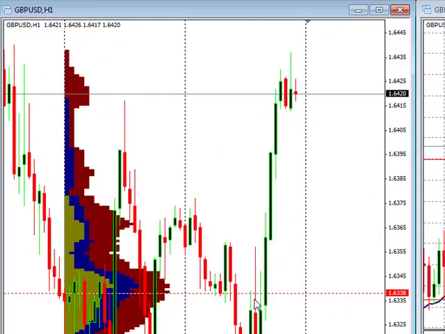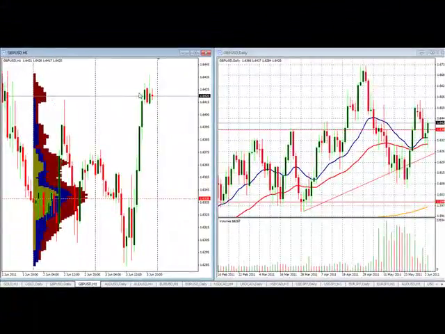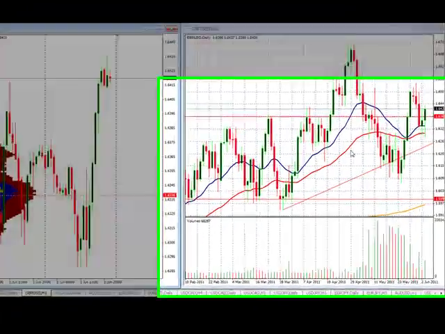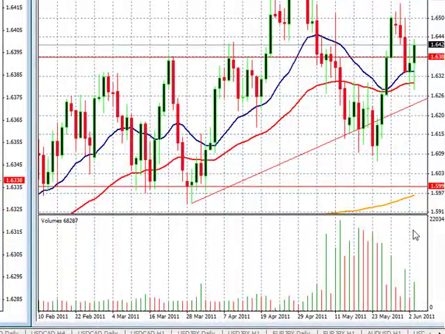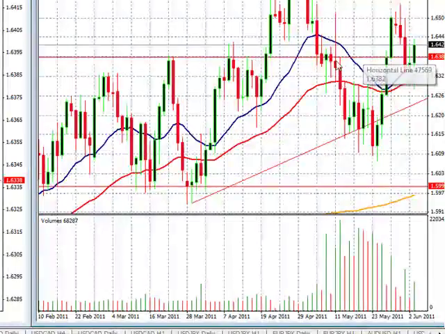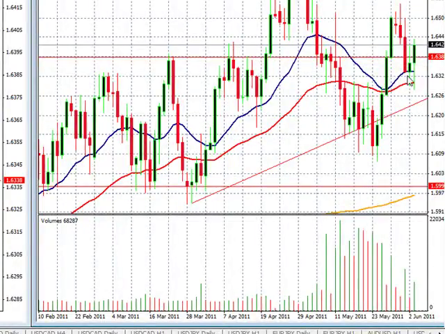We can see on the market profile, point of control 1.6338. So support is underneath us, and it looks like it's trying to form a little bit here as we consolidate it at the end of the day. So overall, I'm liking the increase in volume on Friday's action, on an up move, bouncing off support.